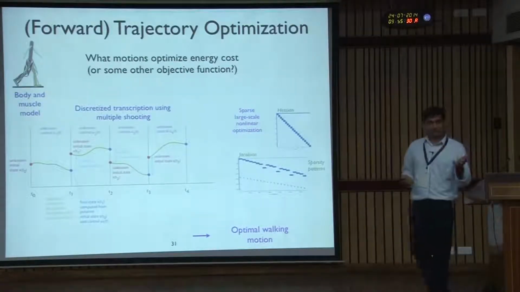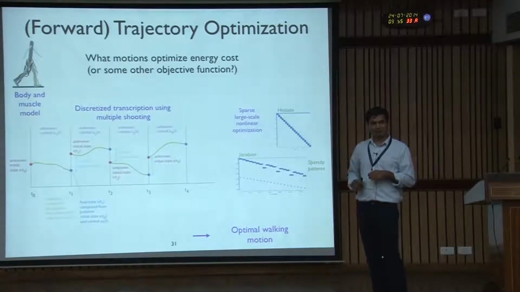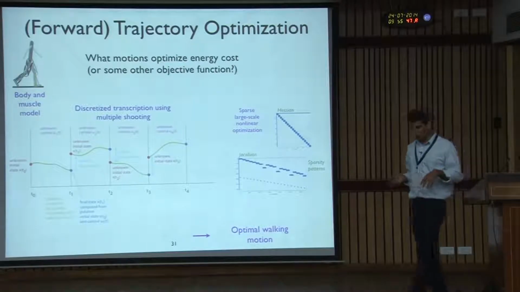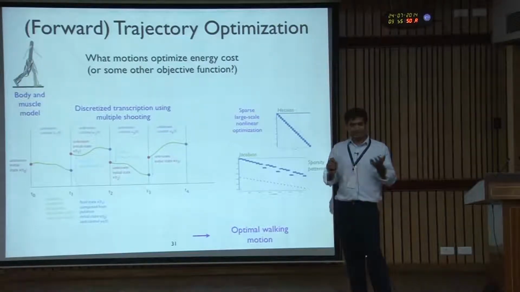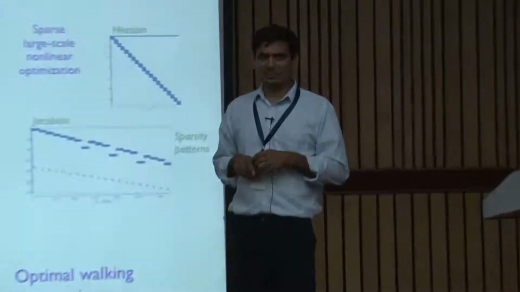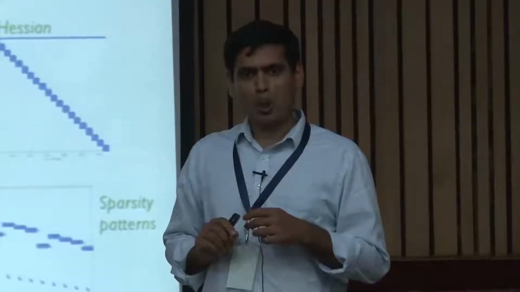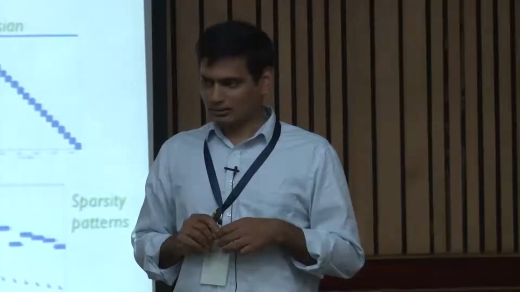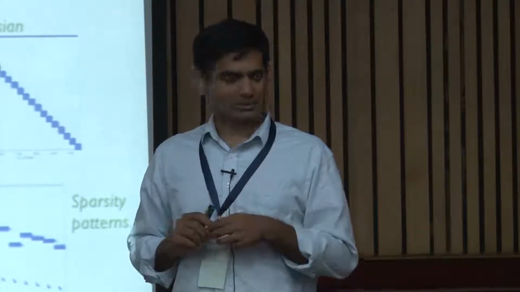And then again, we would like to solve a trajectory optimization problem where we would like the muscle forces as functions of time that produces a motion that minimizes energy consumption while satisfying all the constraints of the problem. Now this is going to be a much, much bigger problem. So what does it mean to set up this problem? Let's count the number of variables. There are 16 muscles, and maybe one period of this motion is a couple of seconds, let's say. And you would like to describe the force as a function of time. And you can describe it maybe as a piecewise linear function of time, maybe with 20 pieces. 20 pieces per muscle, 16 muscles, that's 400 variables. So we're trying to solve for 400 variables or 800 variables.